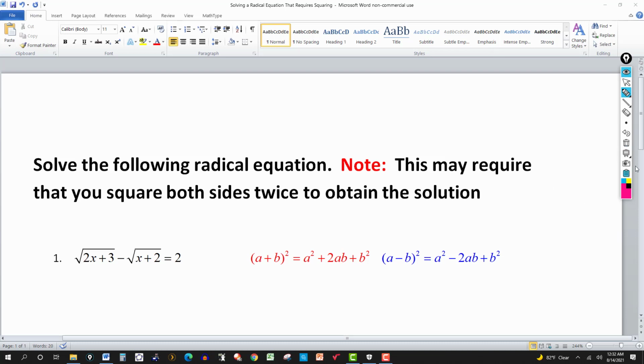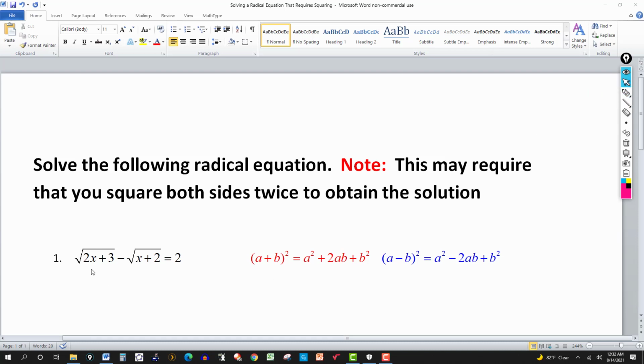Okay. Now, because we'll be squaring, sometimes one side of the equation might have two terms. So here's one for squaring a binomial. A plus b squared is equal to a squared plus 2ab plus b squared. So it's the square of the first term plus twice the product of the two terms in the parentheses, a and b, plus the second term squared, b squared. There's a minus there. Same thing, except you have the minus here. Square the first one, minus twice the product of the two terms, a and b, plus the second term squared.